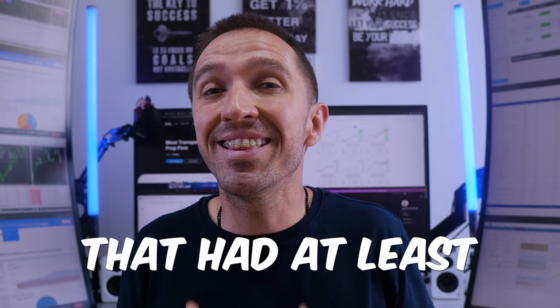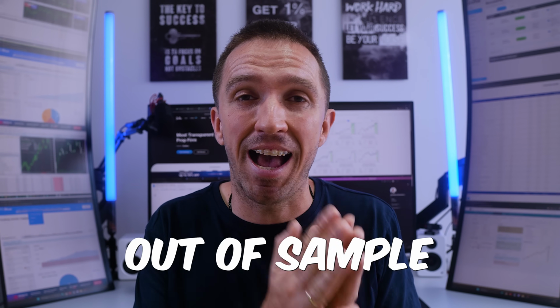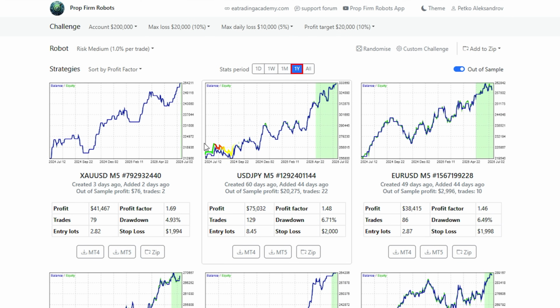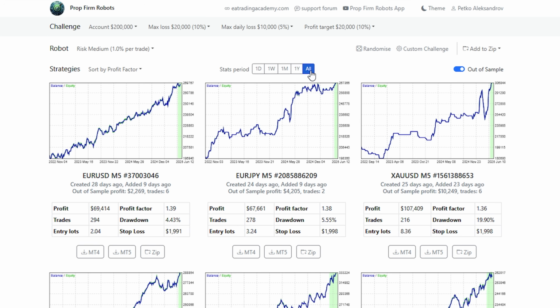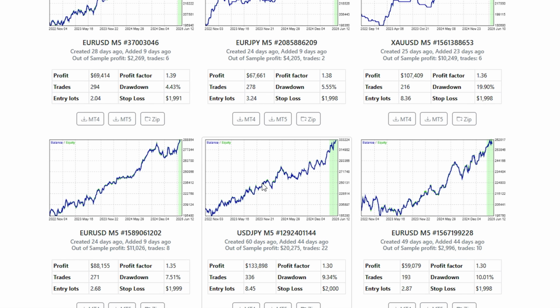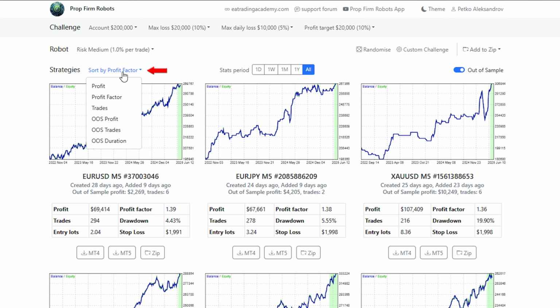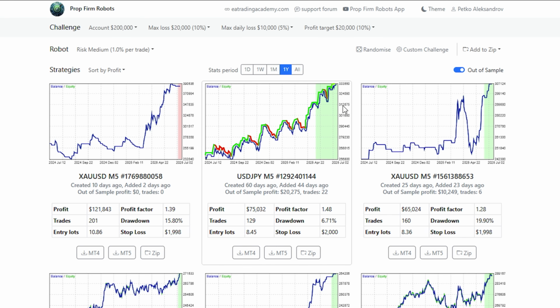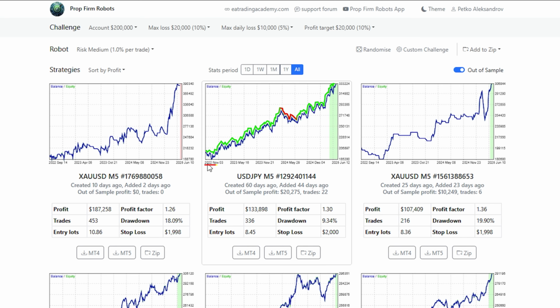So now what I will do, I will pick that one strategy that had at least 20 trades in the out of sample. And the other interesting thing is that the backtest for the 1 year pretty much matches the backtest for the entire history. And here it is. You can see that the backtest is very similar, and it went down because they are arranged by the profit factor. If I switch to profit, you will see that it is on the second spot right now. But the backtest one more time from the yearly and the all time, which starts from the end of 2022, is very similar. And I'll show you how this strategy works.